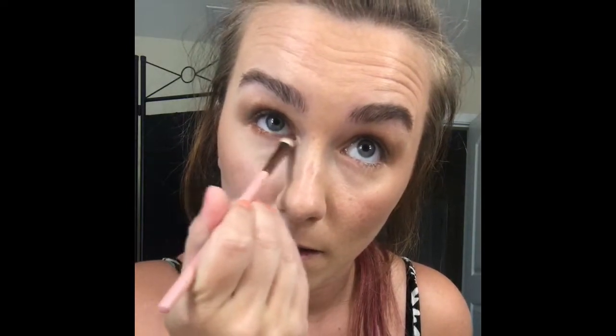Okay. Oof. I love it. Now, I think I'm going to do something a little out there. I'm going to take Femme Fatale, the turquoise color, and do it underneath. I'm going to do brown first, though. I'm going to do Diva. It's like a golden brown. Using this little precision brush. Pretty, pretty. All right, now I'm gonna use the turquoise.